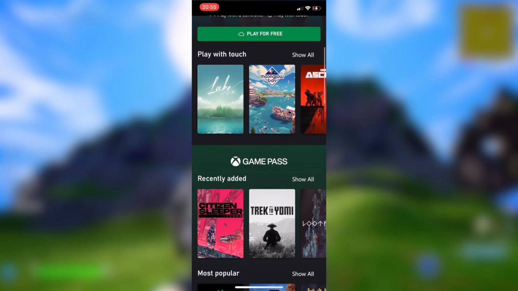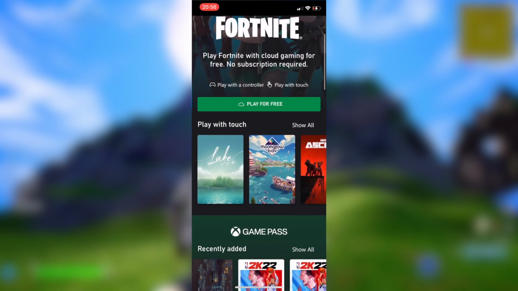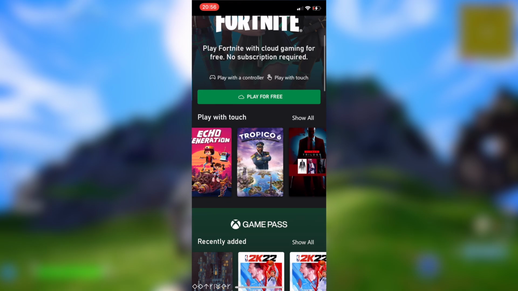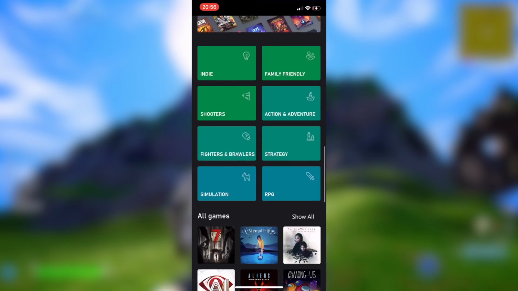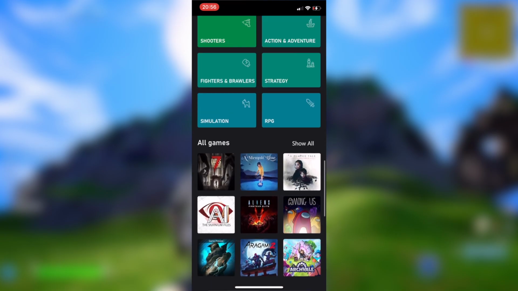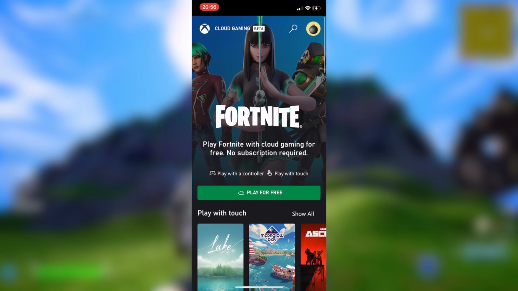There's a bunch of different stuff on here, and just to generally discuss this, you will need a decent internet connection because it will be cloud gaming. And for me personally, I don't have the best Wi-Fi here in the UK, so if you have Wi-Fi anywhere above 100, I'd say you're going to get a really good performance on this, or maybe 5G, you'd get a good performance. But for me, my Wi-Fi is pretty slow.